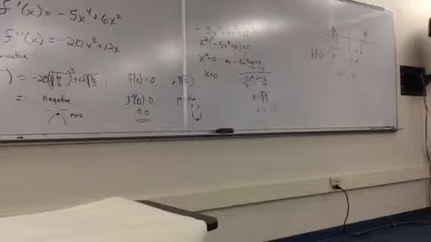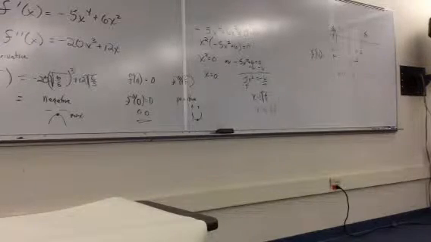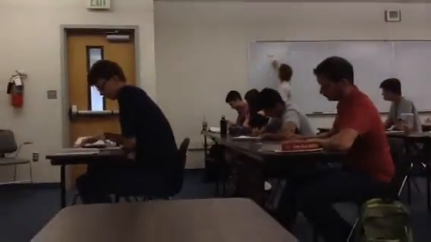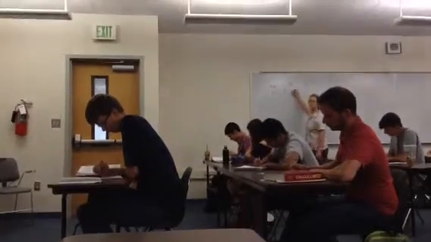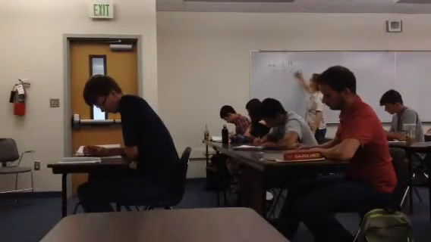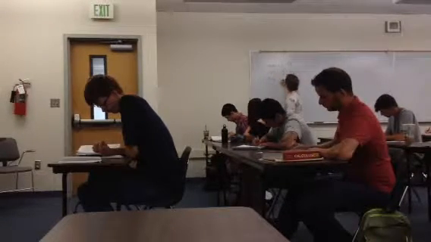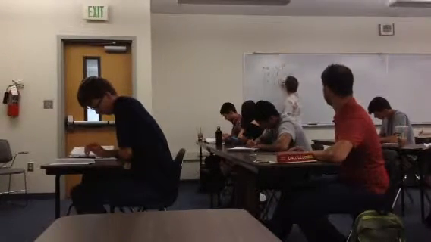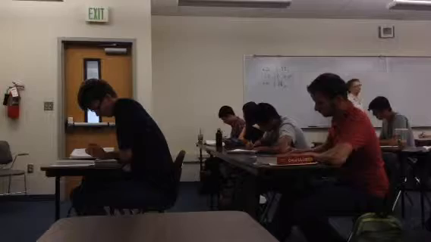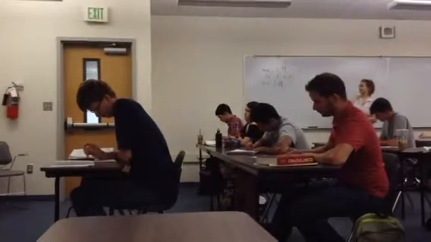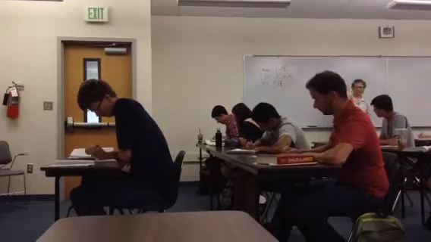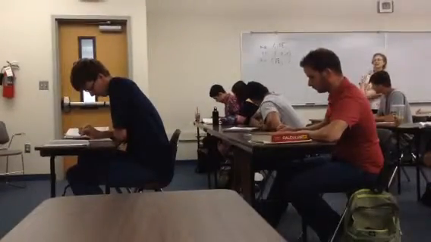So we've got a maximum at -√6/5. We've got an inflection point at 0, and when we plug 0 into the function, we get 0 out. And we've got a minimum at +√6/5. And to get the output values for those, to find out where the maximum and minimum are, we need to plug it into the function, and it's an ugly number to plug into the function. So, yuck.